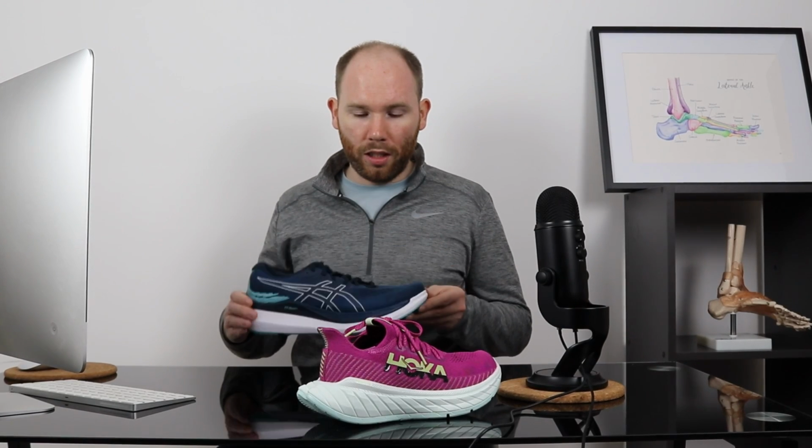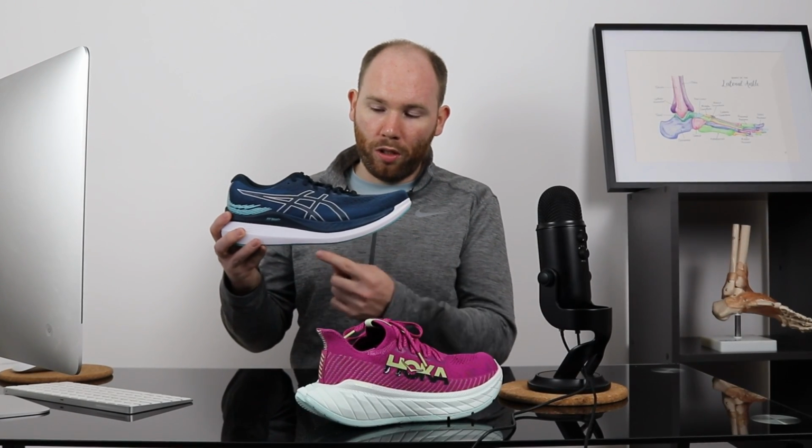As you can see, it's got a rocker sole, so from the midsole forward it curves upward. This helps with the propulsion and pushing forward of your foot without extending the toes of the forefoot, helping to offload the plantar plate and not put them under too much stress as you move.